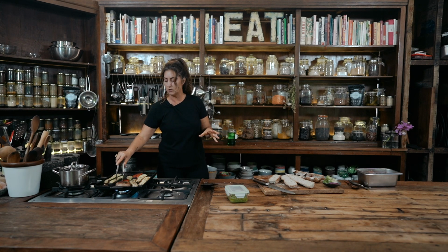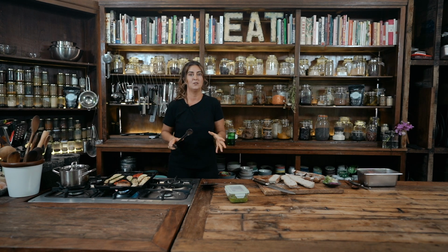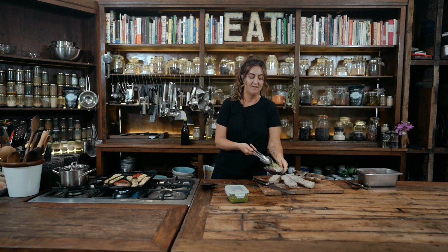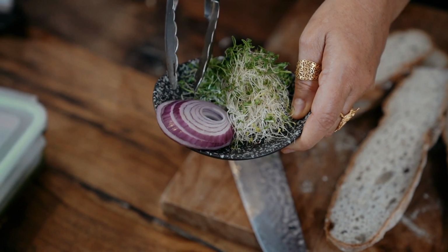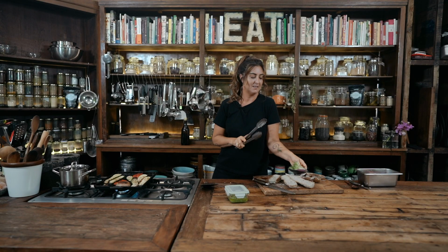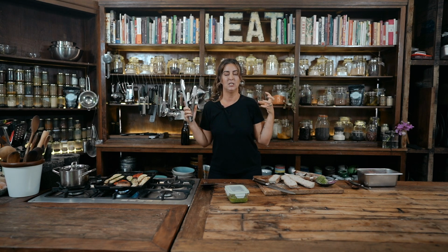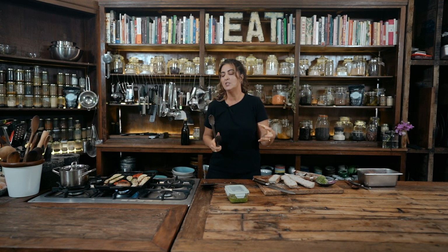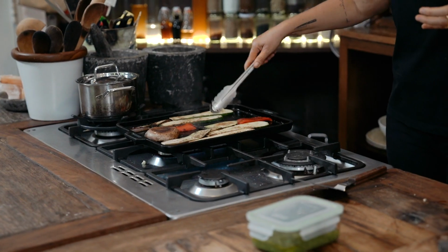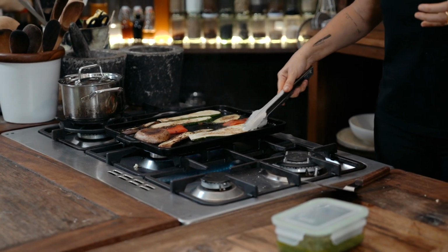But as soon as this is cooked, I'm going to shift all the veggies to the side and put my bread on there to toast it. Now for me, I want red onion and I want sprouts. And both of those for me is like I'm winning on my huge, big, yummy, delicious roast veggie toasted sandwich. That's kind of my gig. You can do whatever you want. You can put mustard on there. You can put tomato sauce, whatever.